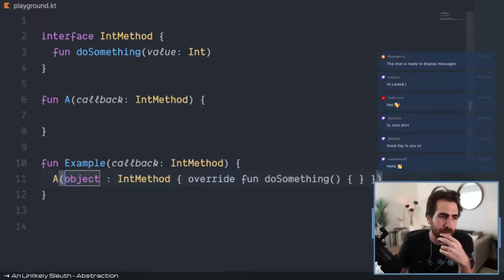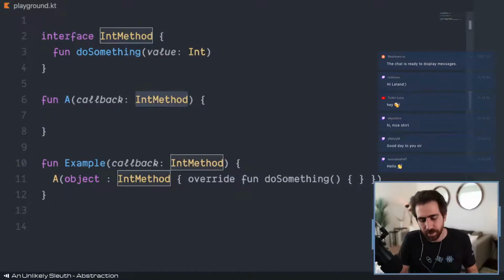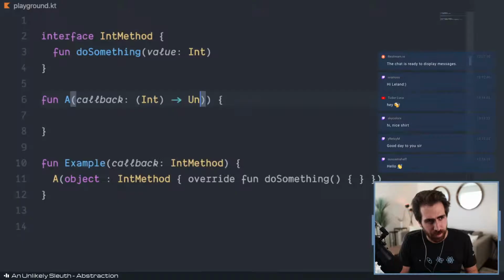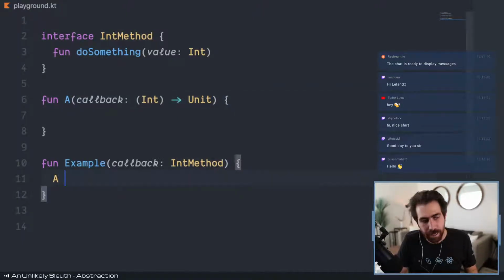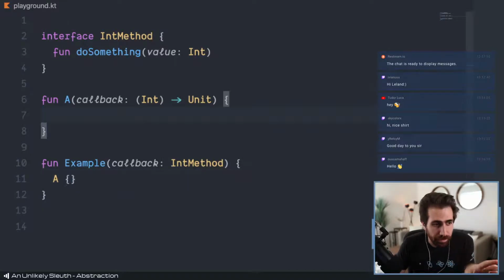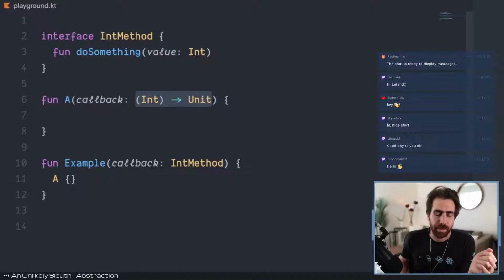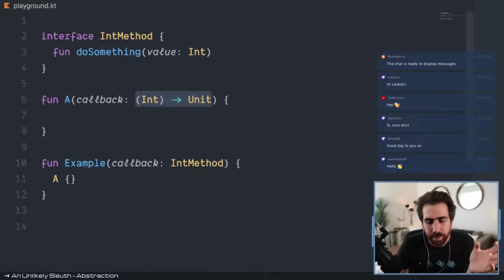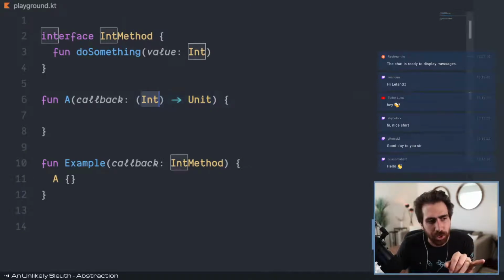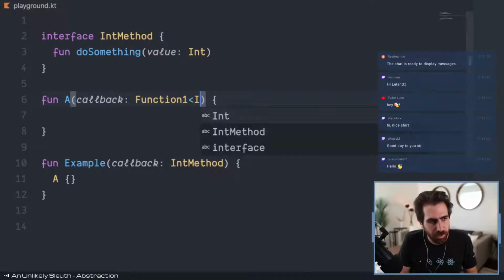The other thing that's pretty nice about it is that if you had something like this, unfortunately right now because in the JVM this turns into a Function1 class that has two type parameters, int and unit. So this is basically equivalent to saying Function1 int unit.